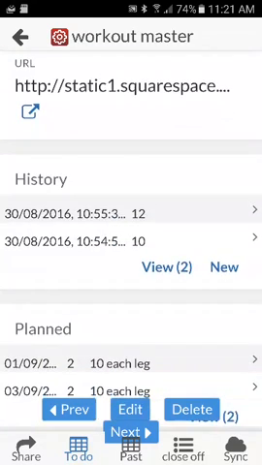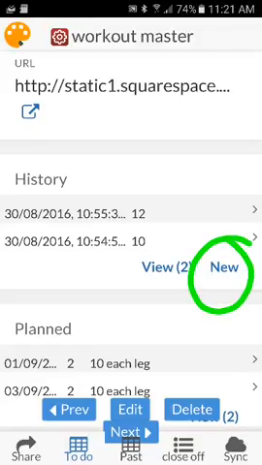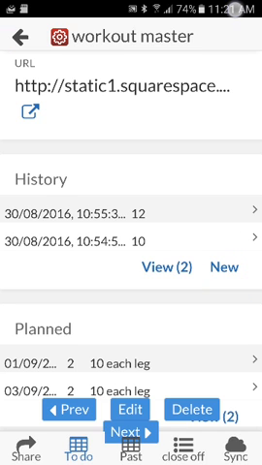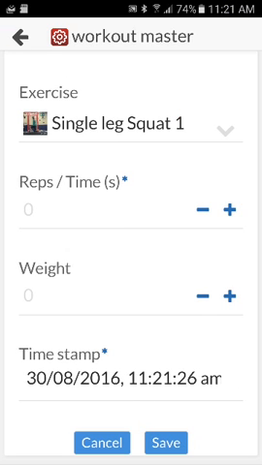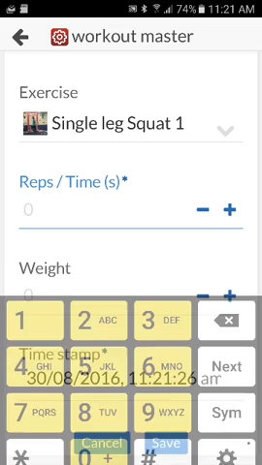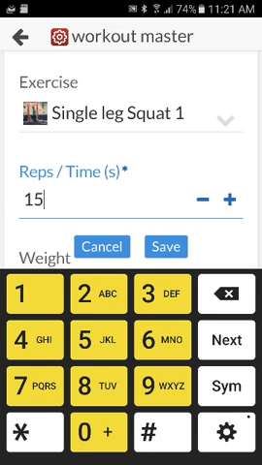All right, so again, that's if you record your past exercises, it's optional, but I'll show you how to do that. So we're going to record that you've completed an exercise. We're going to select new here. All right, so it simply comes up with the single leg squat. I'm going to record that I actually did 15 this time.